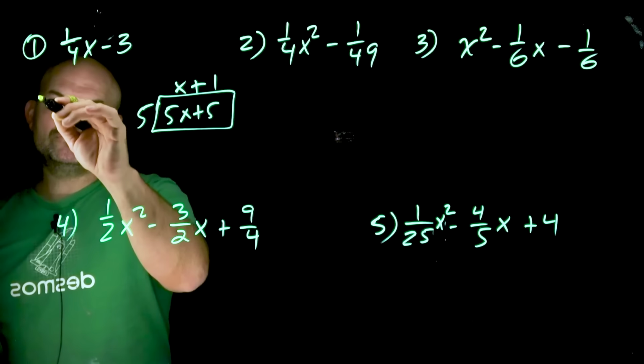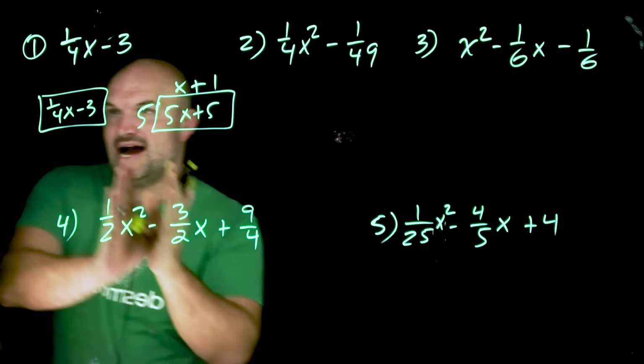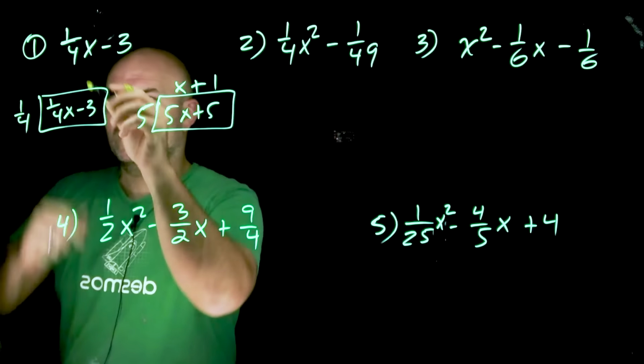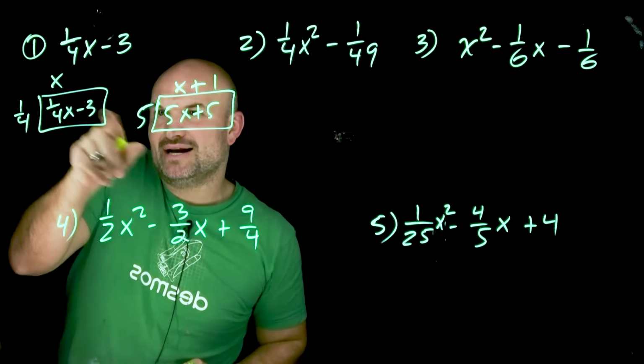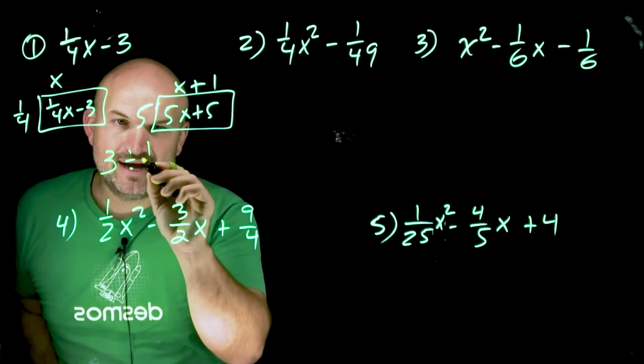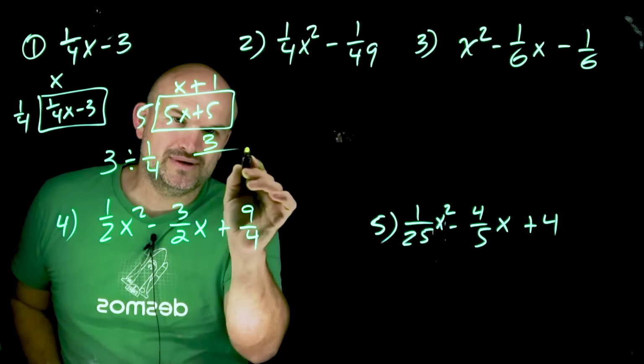So if I wanted to create this, if I have this as a 1/4 x minus 3, if I'm gonna say I want this to be 1/4, right? Well, divide 1/4 x by 1/4, that's gonna be x. Well, what happens here when I divide 3 by 1/4? How do you divide 3 divided by 1/4? A lot of times people remember a little trick here. I don't like that. Let's do 3 divided by 1/4.